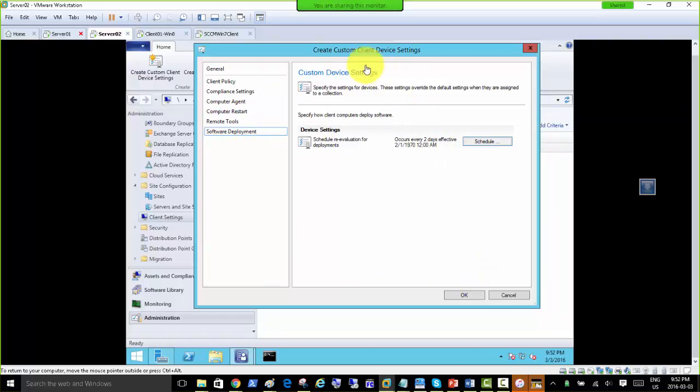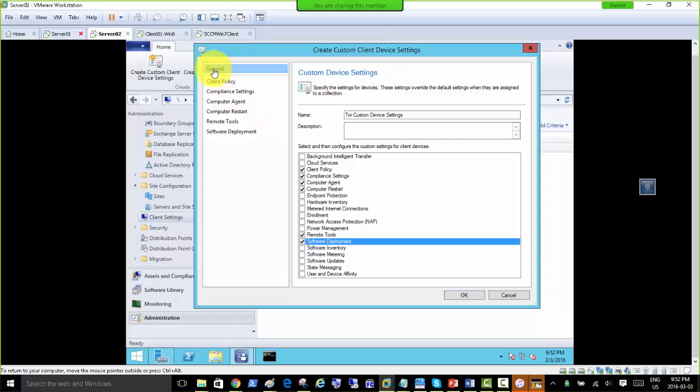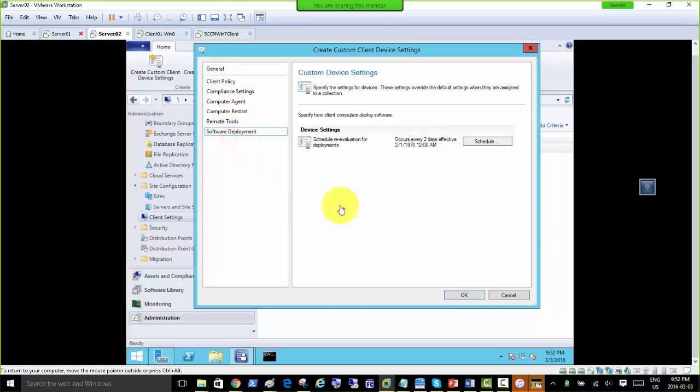So if I go to General again, up there, I think there is one I missed. There's that security software. Yep, just done. So that's it. Software deployment. Okay, press OK.